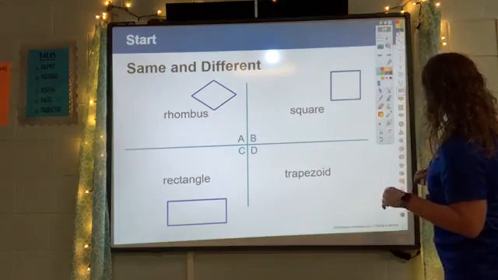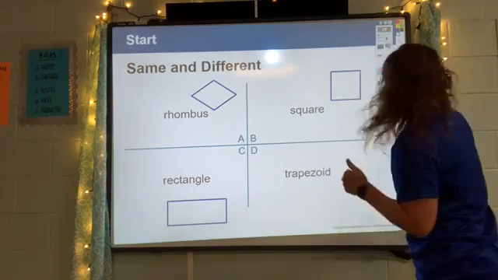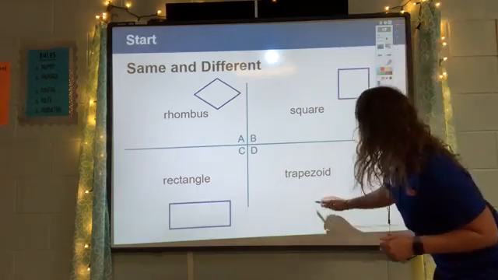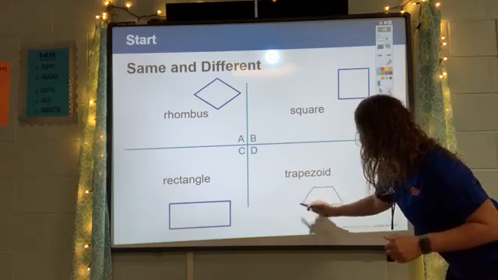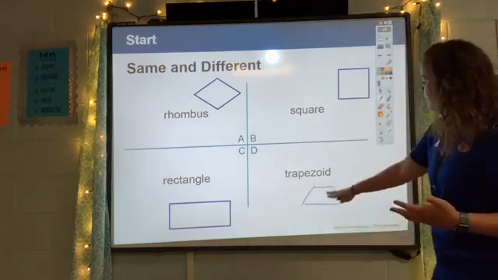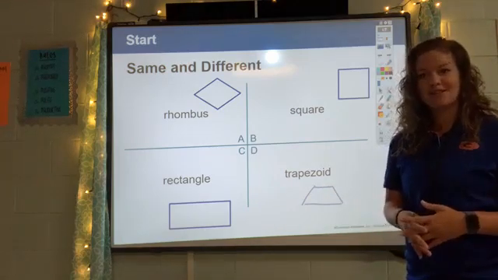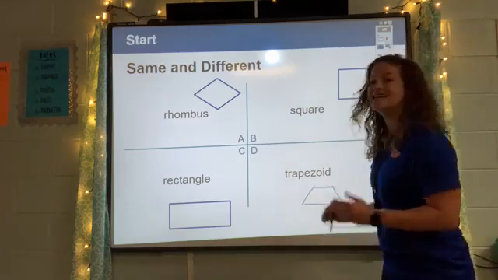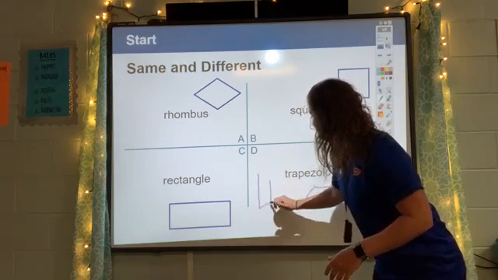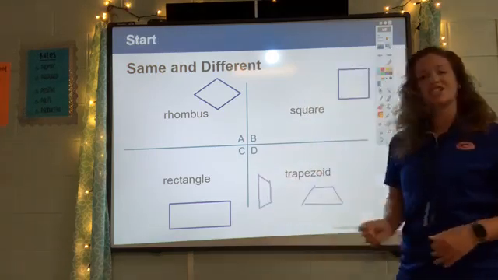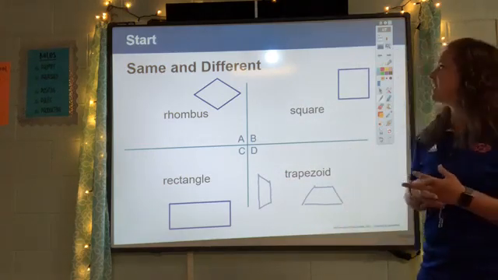And then we have a trapezoid. This one I'm going to have to draw, so bear with me. Now, there are different types of trapezoids, but a trapezoid has a base 1 and a base 2 of different lengths, and they are parallel to each other. And then we usually have 2 other lines that connect the two. So even this right here, we have 2 parallel lines, but just because it's turned on its side, it is still a trapezoid. All right, so let's go ahead and get into this.